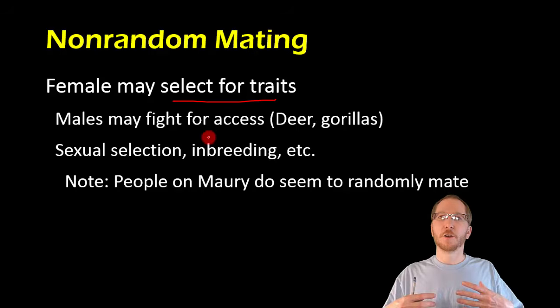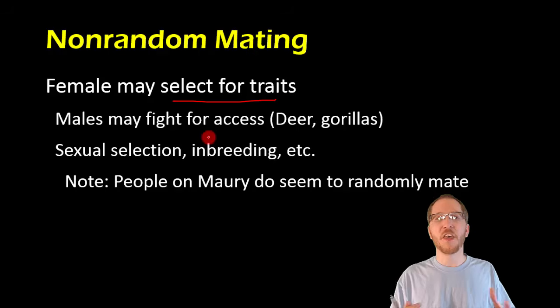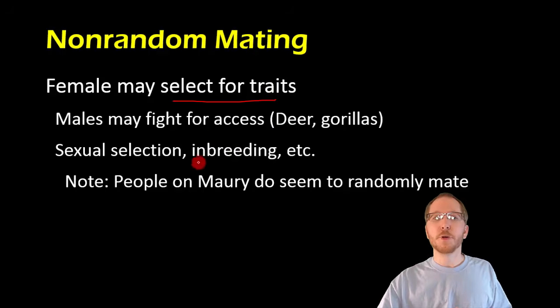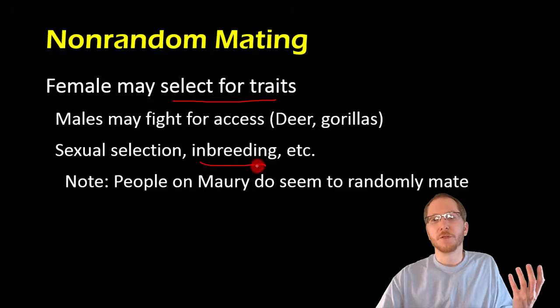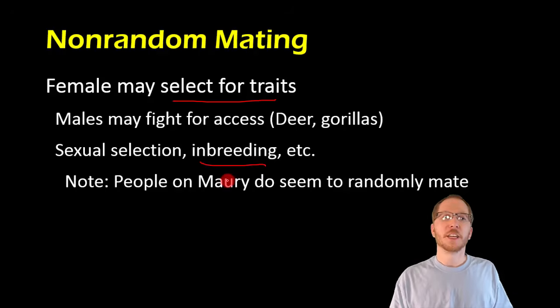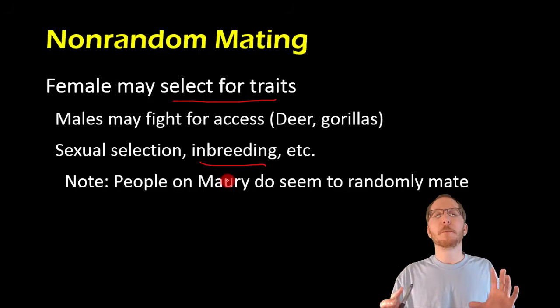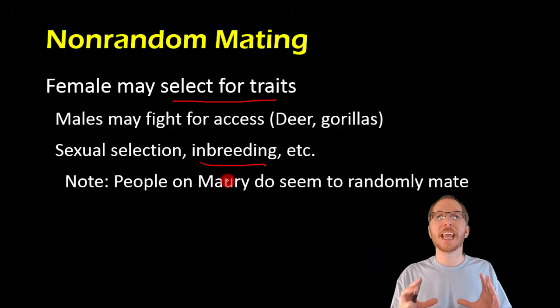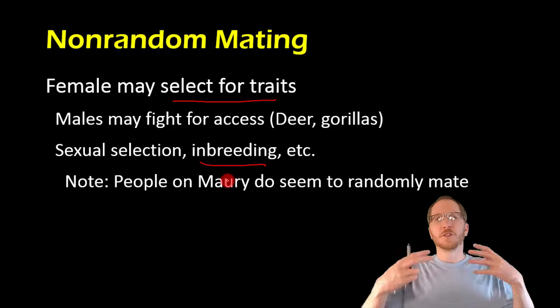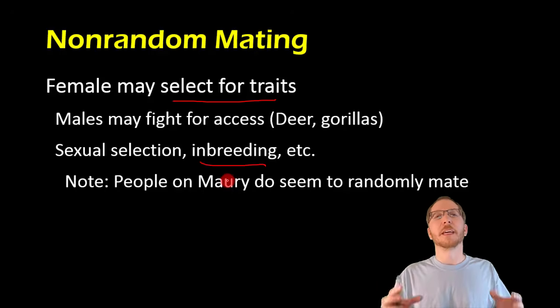You can also get regular old sexual selection where males look pretty, and so you could have where they're chosen just because of that. You can have things like inbreeding because those are the individuals around, so you don't have a whole lot of choice. There's things called assortative mating, where you tend to prefer individuals that look like you. But for lots of reasons, organisms do not have an equal chance at reproductive success. There's a whole bunch of stuff that goes on that make it where females are more likely to favor certain traits, and so those traits will become more common.